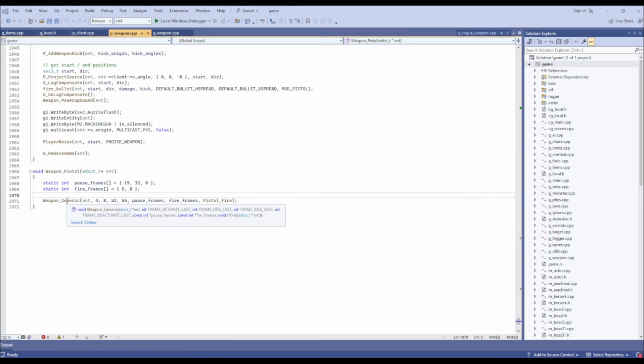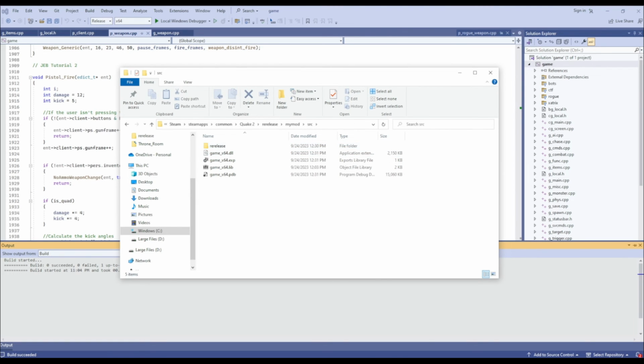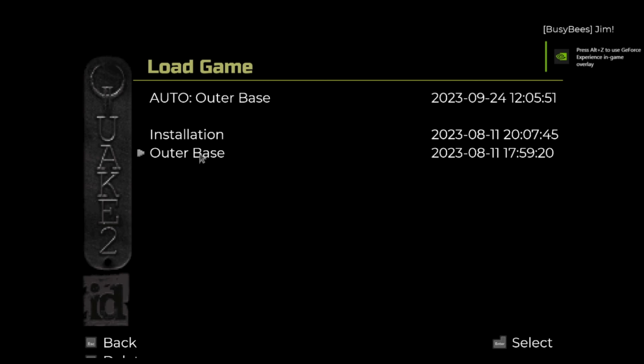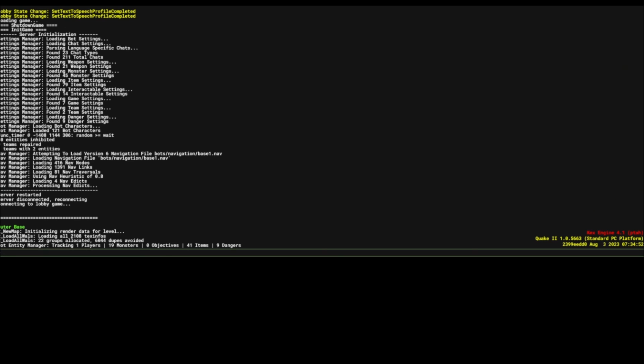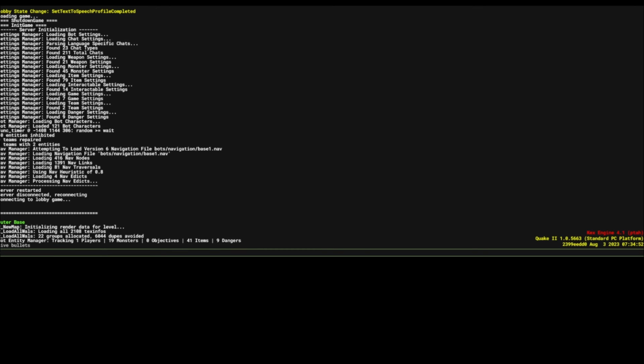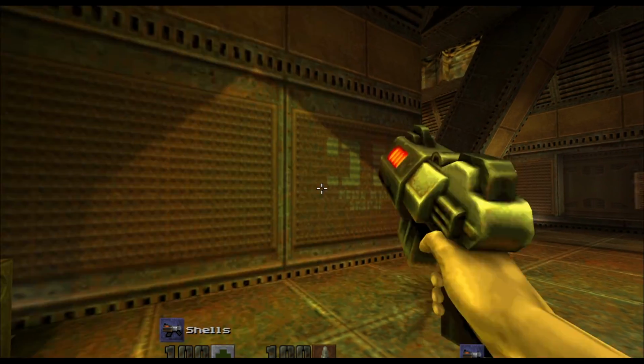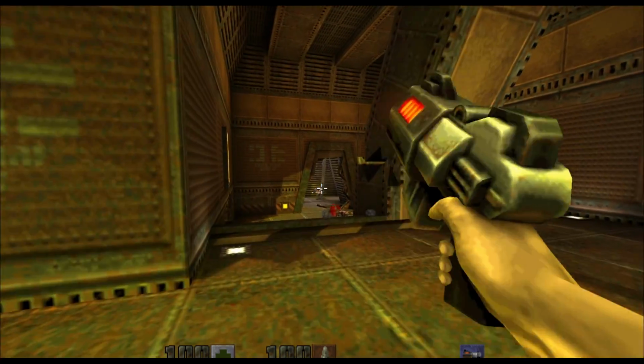So once again, go ahead and build your project. Remember to find your DLL that you just created and put it at the base of your mod directory. And then we can fire up Quake 2, pointing to our mod. And again, I showed you how to do all that in our last tutorial. And once in, we're going to just load whatever. And in the console, we're going to type these commands. We're going to say give bullets and give pistol. So here's our pistol. We have bullets, and we can shoot it.